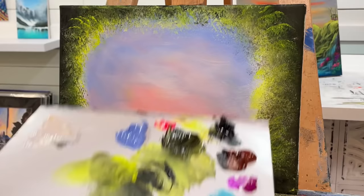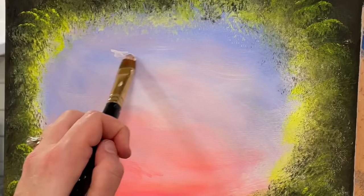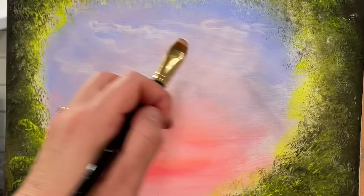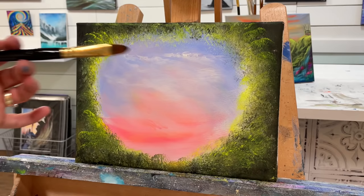What I'm going to do now is go over to my number nine filbert brush. I'm going to add some little rounded scoops and wiggle little round shapes for some soft clouds. People — beginners — always complain about their clouds, saying they have such a hard time. The more you paint, the better you'll get. You'll get skilled so much more quickly when you practice more. You'll just naturally loosen up over time, and that's where you want to be — at that stage where you can feel a little bit loose and more relaxed when you're painting, and that'll come through in your paintings.